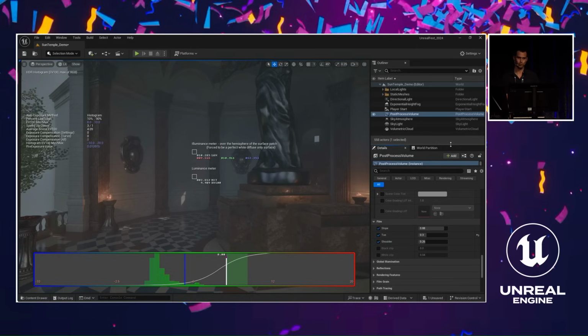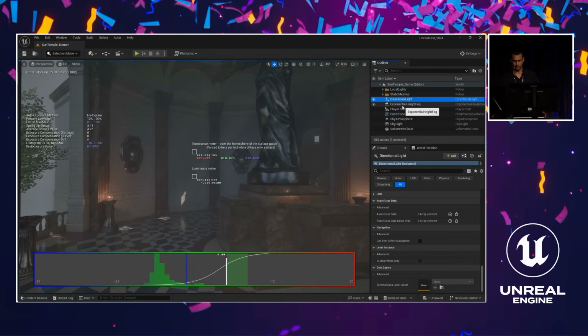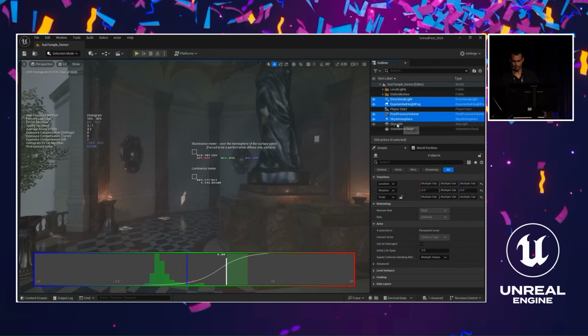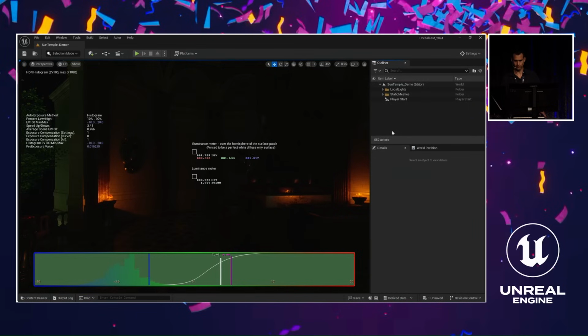Just for clarity, do you mean from screen space, or do you mean the lighting artifacts you're seeing from Lumen itself? More just the balance of material. Okay, so like the emissive material injection and such? Yeah, so I'm not lighting the whole thing.